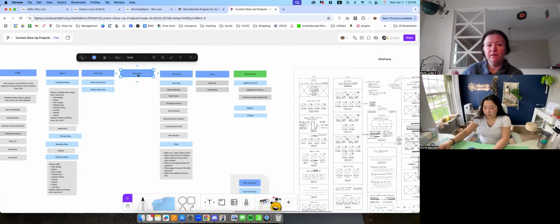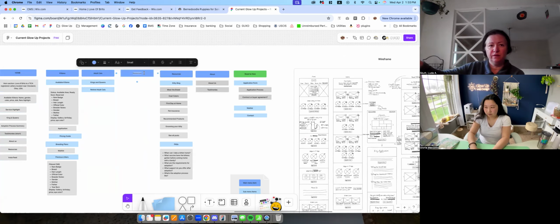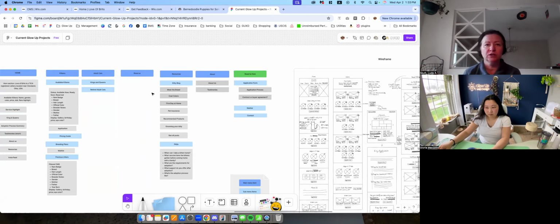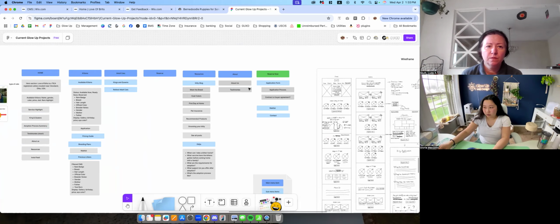You can still have it as a button by itself. I just don't want any menu items under the button because it's hidden. I want people to see all of that information on its own. Yeah, that's fine. So that's what we're trying to do, right? So under reserve, you want to have how to reserve, not just reserve.